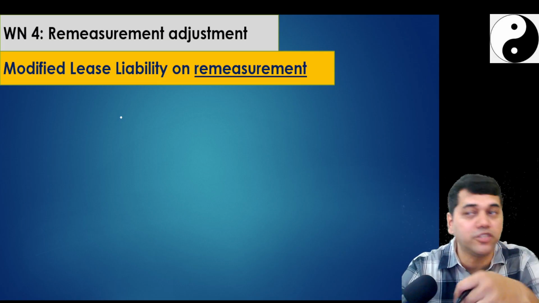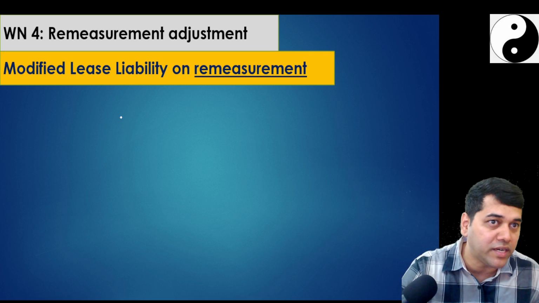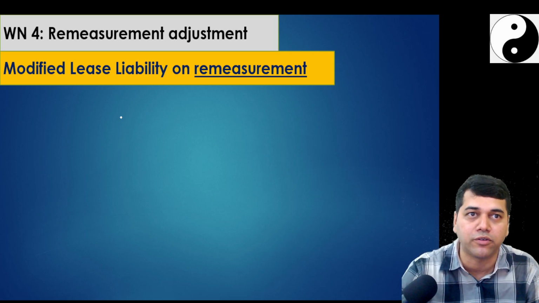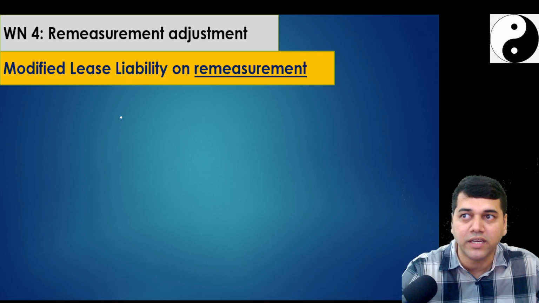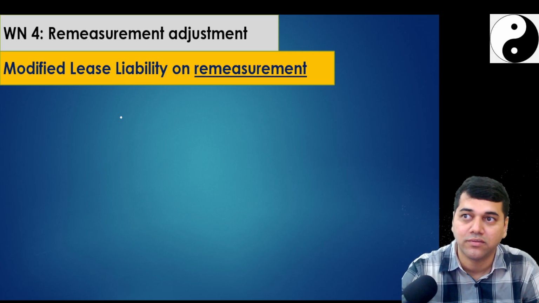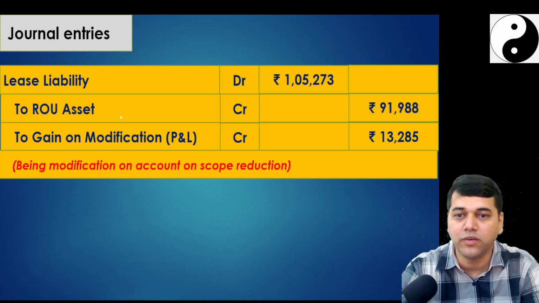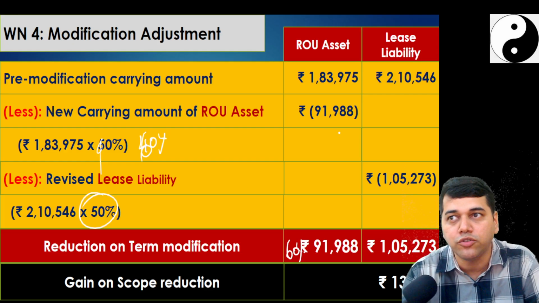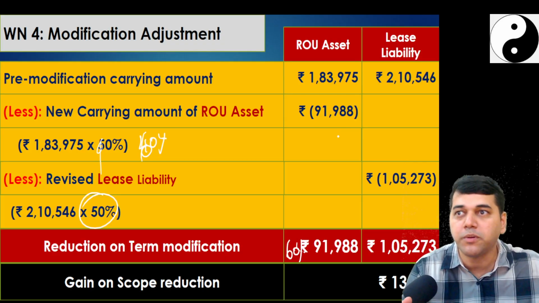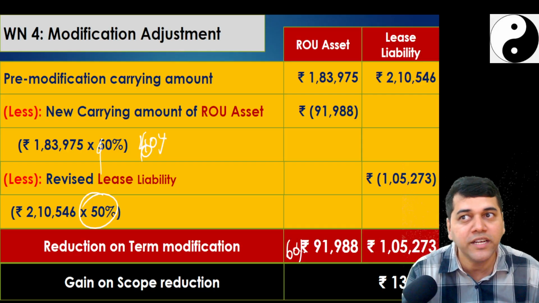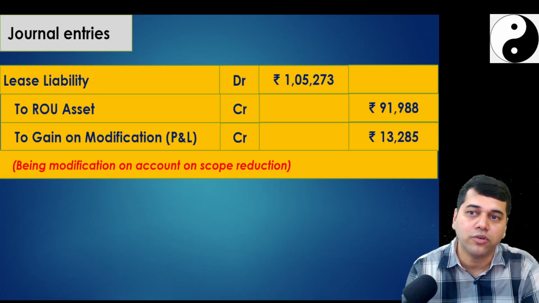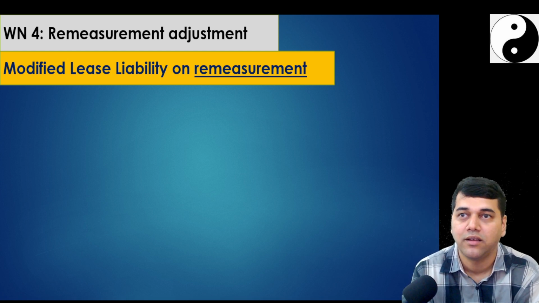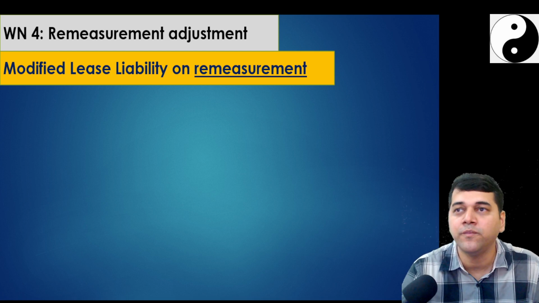But when I reduced it, my assumption was, for the remaining quantity, the proportionate lease rent is going to continue. But in reality, it didn't happen. In reality, for the remaining quantity, I changed the consideration also. In this working, since I straight away reduced 50%, my assumption is, when the quantity reduced, consideration also should have got reduced proportionately. But in reality, it didn't work. That's why I'm splitting it. So, what should have been my lease liability on the remeasured day? Can you tell me, students? Please pause the video and tell me.